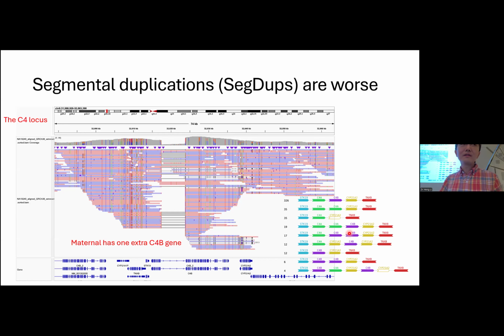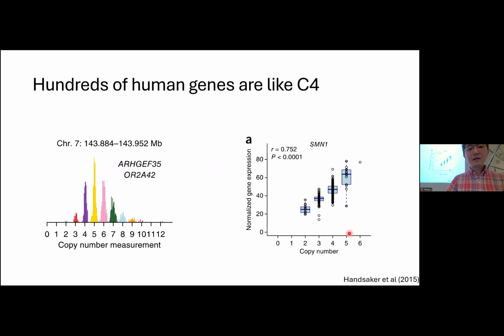And so we created this. With an alignment-based approach, you can detect this extra copy, but it's very difficult to tell whether this extra copy is C4A or C4B. You will need a lot more effort to make the inference. But with the assembly, you can jump through, and you can easily resolve this problem. And not only these two genes, there are also other genes like these, and they can produce similar issues. This is quite pervasive in the human genome.